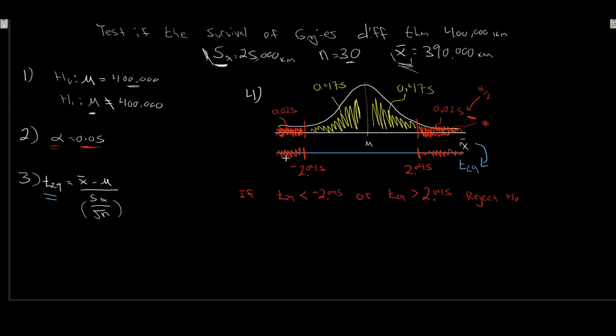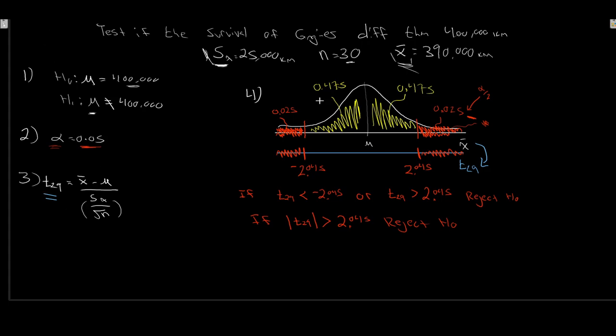The other way that we can write this that's a little bit more concise is I can just recognize that this is just T being greater than 2.045 in magnitude, irrespective of sign. So I could say that if the absolute value of my test statistic, T29, is greater than 2.045, then I will be rejecting my null. Either of those are fine, but you have to be careful that you're using the right one. That you don't accidentally use this for a one-tailed test, or that you set this to be less than 2.045. Really have to understand what you mean by using that absolute value.